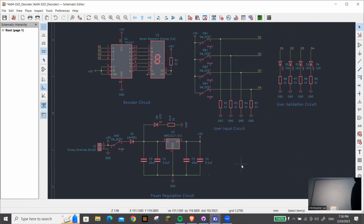These are the circuits we've designed so far. And I'd like to point something out. This is not one circuit connected all together, right? It's like 4 separate modules. But the thing you have to understand is that it's all connected together. Wherever it says O1, O2, O3, O4, you can think of that as portals, right? These signals exit through these portals here, but appear anywhere else in the circuit. So remember that this O1 is the same as this O1 in the user validation circuit. It's also the same O1 as in the decoder circuit.